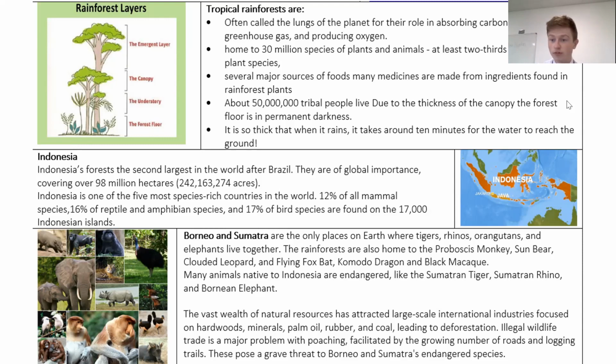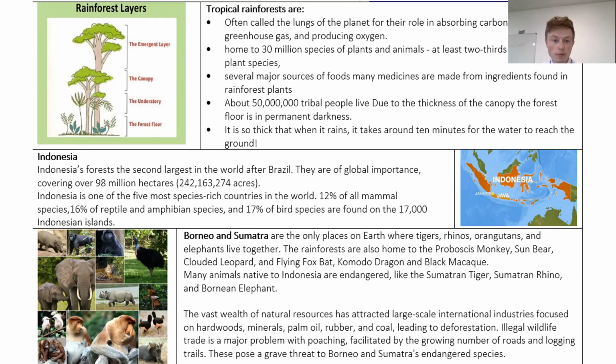In Indonesia, which is another key country you're looking at, just like in our class text Running Wild, we're also looking at in geography because of its proximity to rainforests, because as we can see in the map, it has lots of different rainforests. All the rainforest is covered in red, as shown by the map. So Indonesia's forests are the second largest in the world after Brazil.